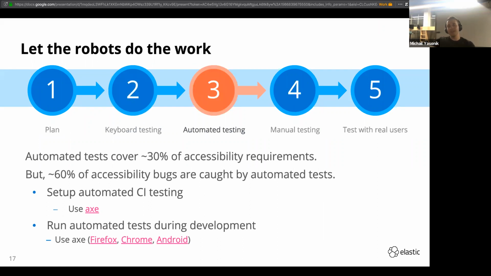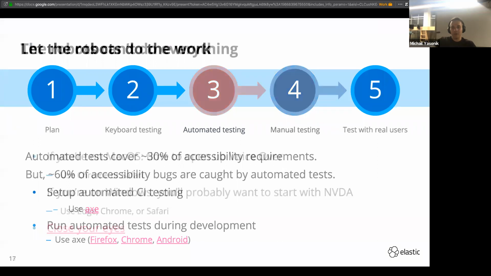Next is automated testing. I know I like to minimize the amount of work I have to do. I think many other people like minimizing the work that they have to do. So we rely on automated testing to handle as much as it can. Unfortunately, it can only handle about 30% of requirements, but fortunately, those are the most common issues. So though it's covering maybe a small set of requirements, those are the requirements that you're going to run into most often. The other cases are maybe for more bespoke things so that you won't run into as much. So it does require a little bit of manual intervention.